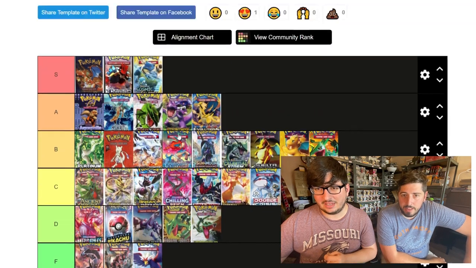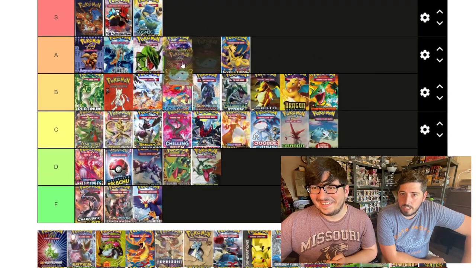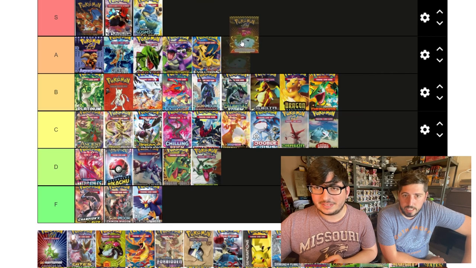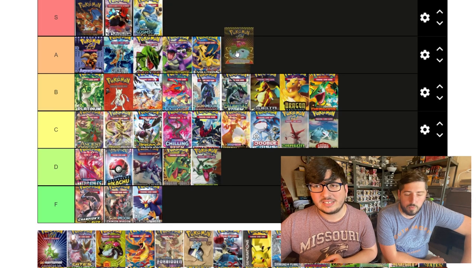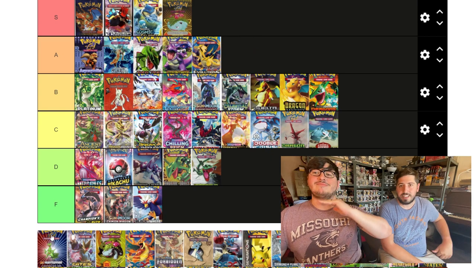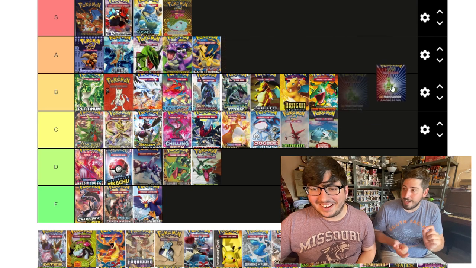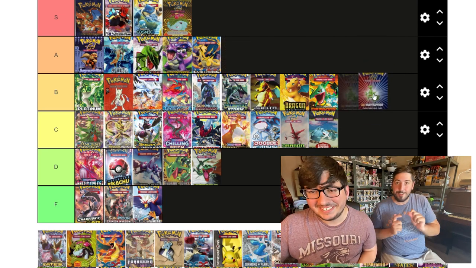Man, there is a lot of sets, isn't there? We're like up to E. Let's speed up. So some of them which don't need... Expedition, God tier. Come on. Do you think God? I think A. I think God tier is for like... that's like a sin. Yeah, Expedition is phenomenal. All right, we'll put it in A. It's such a different type of artwork.